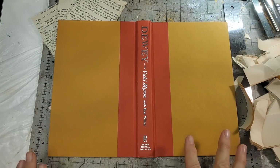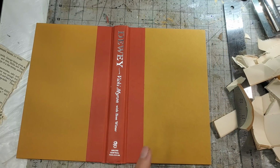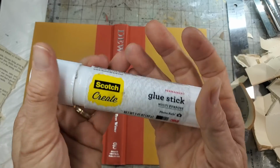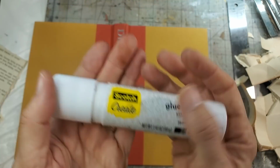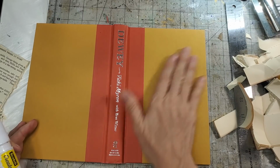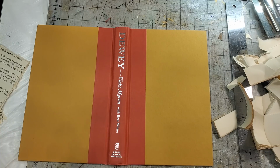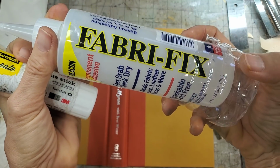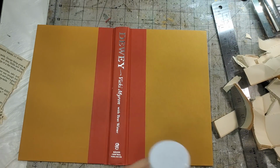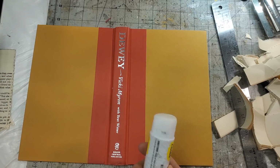Okay, now there's different ways that you can do this, and it's totally up to you. I use a glue stick, a Scotch Create glue stick. You can also use Mod Podge. You can use white glue. You could use Fabrifix glue, clear silicone glue. Pretty much any glue will work, but you just want to use a glue that is good and strong and easily workable. Doesn't wet your paper too much because you're working with it.